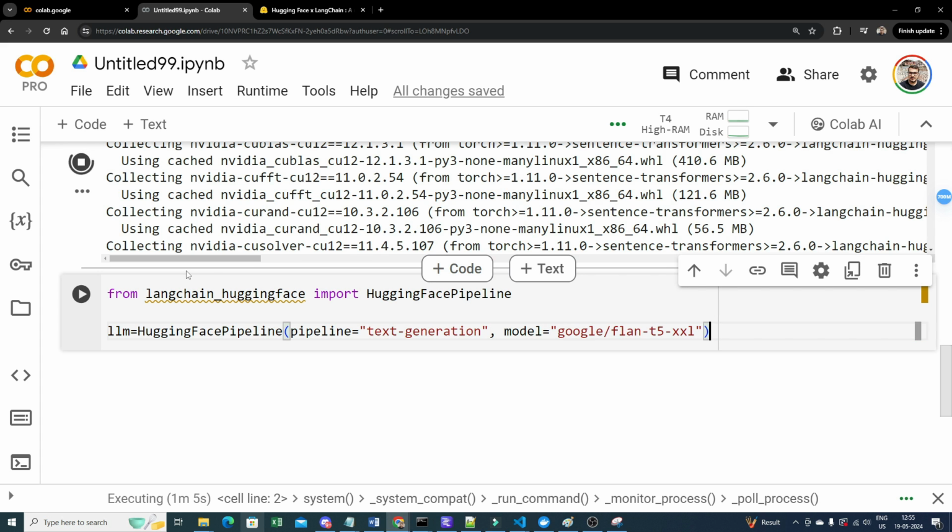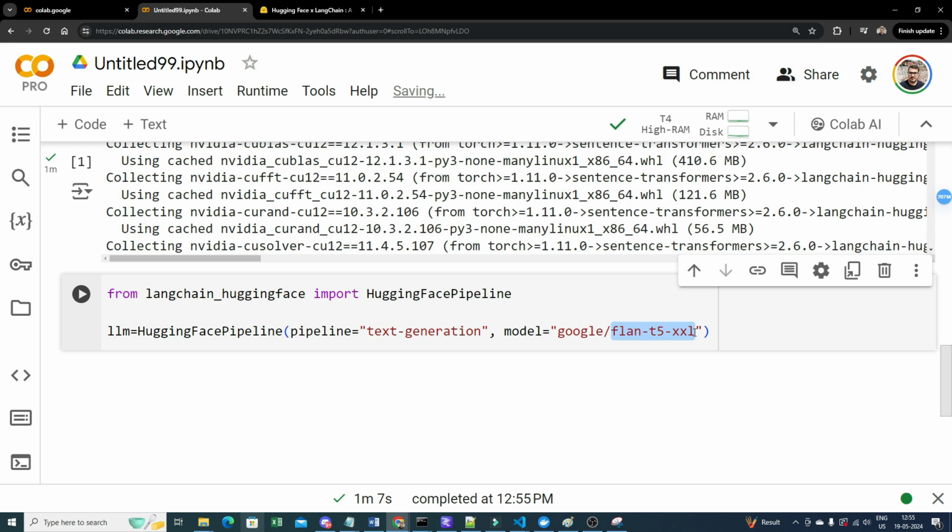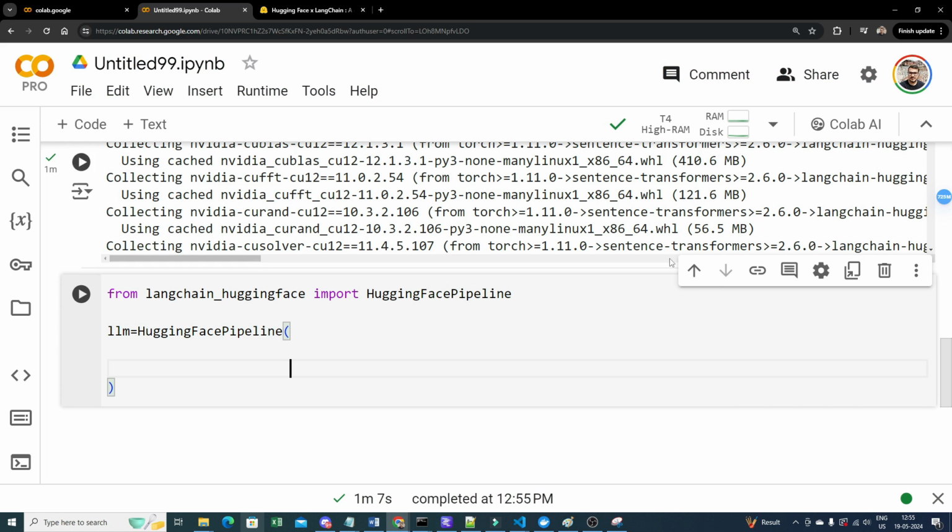Here you can see you can call the open source model that is available, that is Flan T5, or any other model that you want. We can call it through this same Hugging Face pipeline. But here I'm going to make some changes with respect to all the parameters that I'm going to provide. And the good thing is that a lot of suggestions are also given by Google Colab recently, and you'll be able to see the suggestions also.